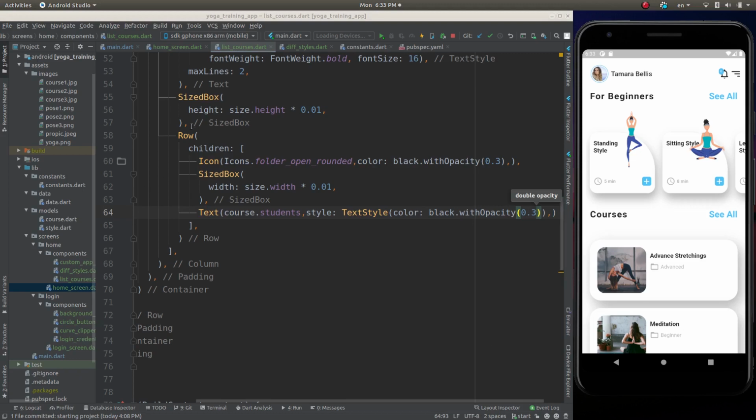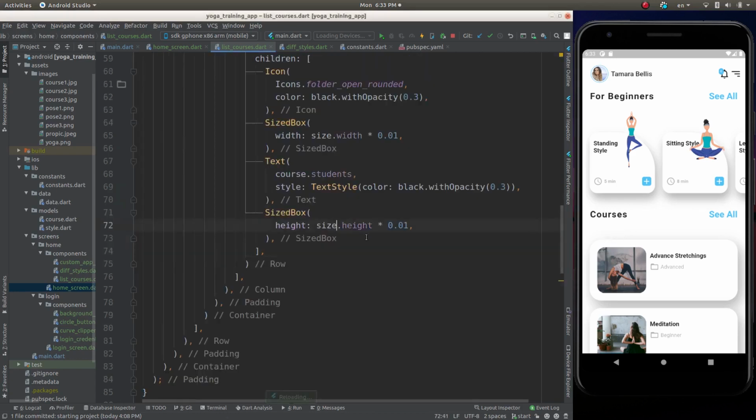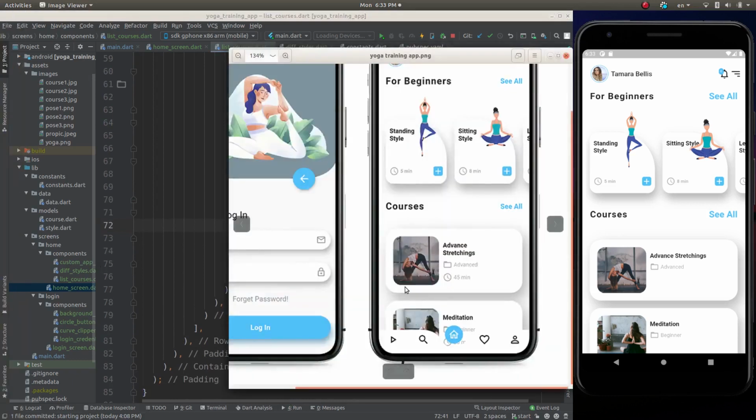Now let's copy the size box here, and after the text place it, and let's arrange the code. Okay, it's created. Now we can create the block with the time.